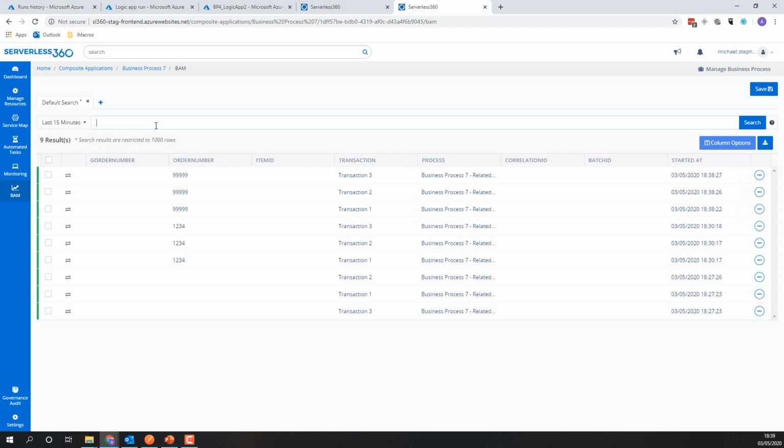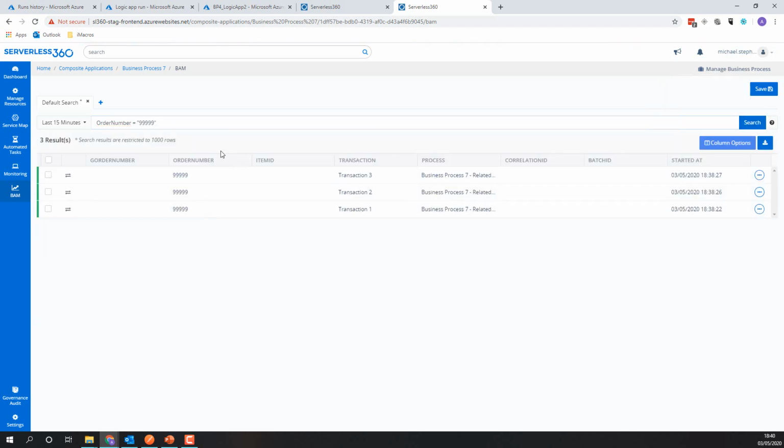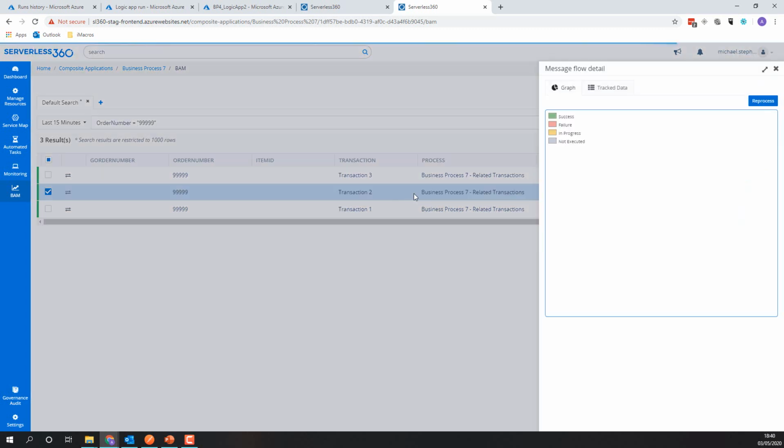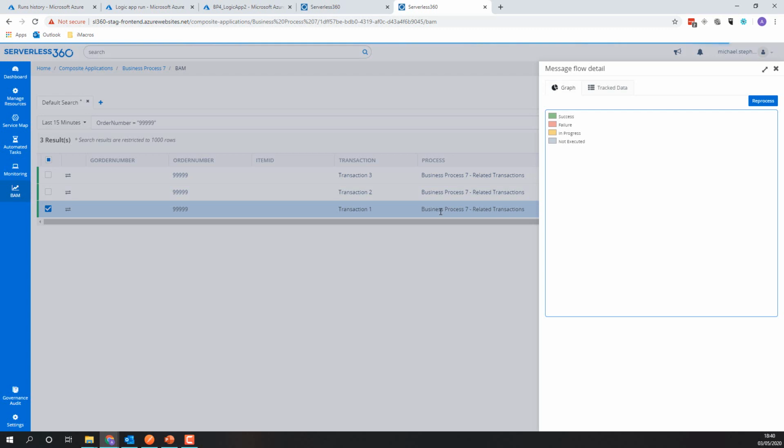Let me see if I can just do a search. So I can filter for a given order number. Let's pretend the customer is querying their order. I can come in, search for an order number, and I can see there's been 3 transactions for that order, so transaction 3 could be shipping, 2 could be payment, whatever. You can see all these in one place, and then you could click the transaction and see what happened with that particular scenario, and you can easily troubleshoot these kinds of things and see how people are getting on.